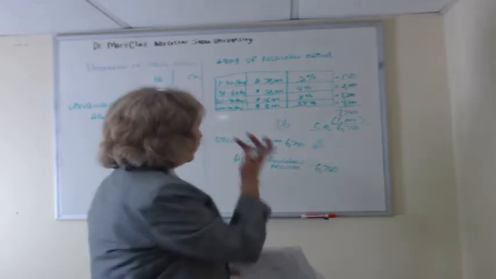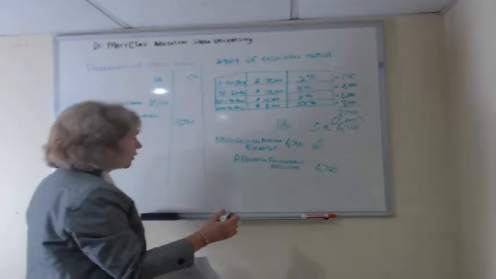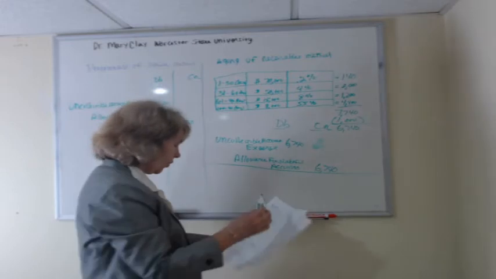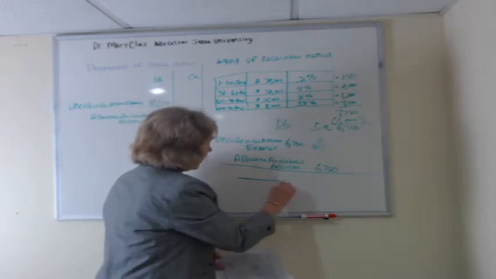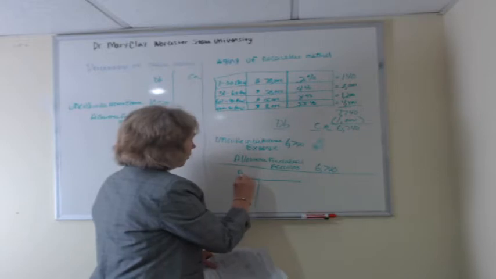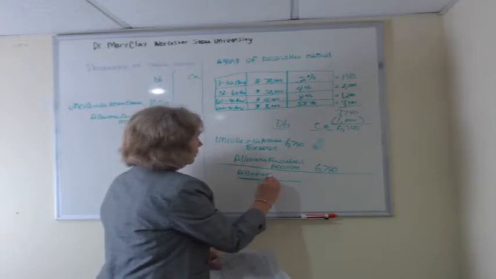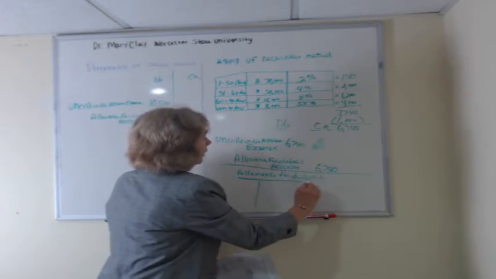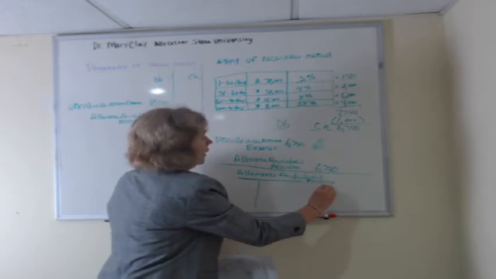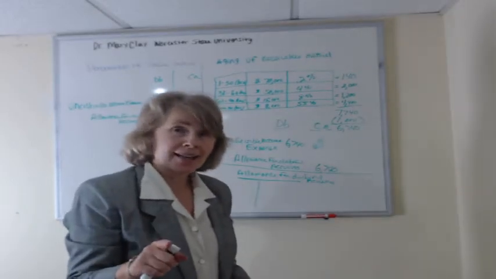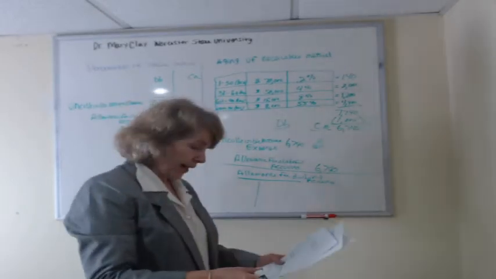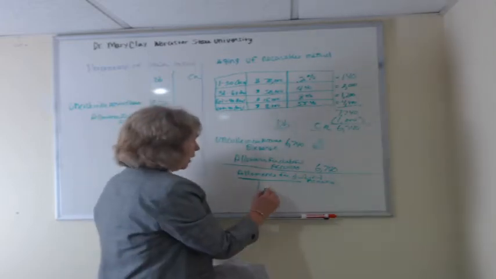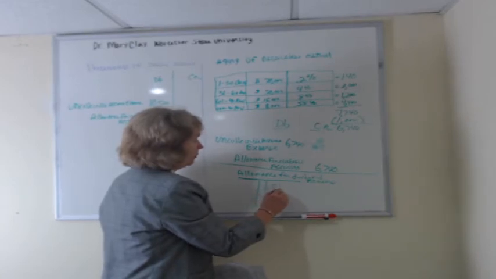The second requirement, it's going to ask you to post to a T account. So let me draw a line. So it has a T account, and it's allowance for doubtful accounts. Now remember, that's a contra asset. So the normal balance is a credit. Okay, so it had an existing balance in allowance for doubtful accounts, and it told you that was a credit.